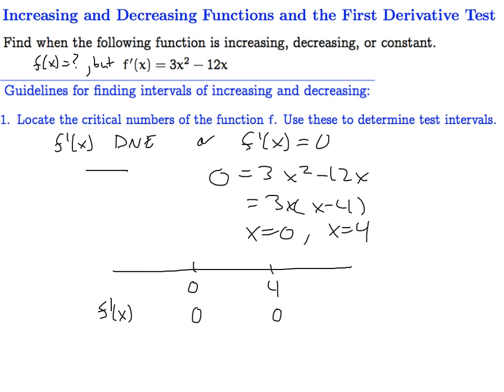And now what I want to do is figure out what happens in between these numbers. And I know it can't be 0 or does not exist, because I've already found those places as critical numbers. So instead it's either going to be positive or negative for the entire stretch. Whatever it is between 0 and 4, if it's positive or negative, it's going to be positive or negative the entire time. And so what that means is I'm going to have these test intervals. That is, my test intervals are going to be negative infinity up to 0, 0 to 4, and finally 4 to infinity. I need to figure out if I'm increasing or decreasing on these intervals, because it has to do one or the other.